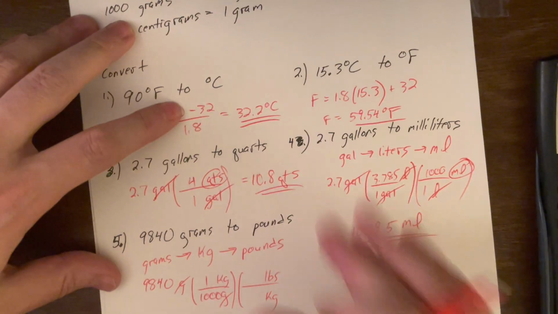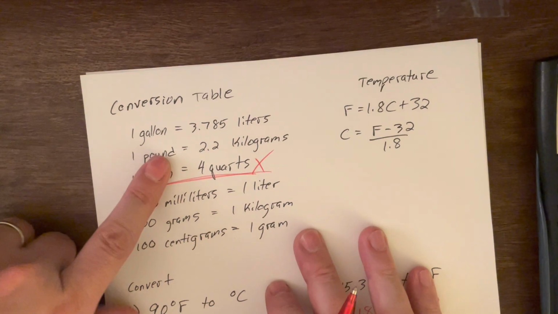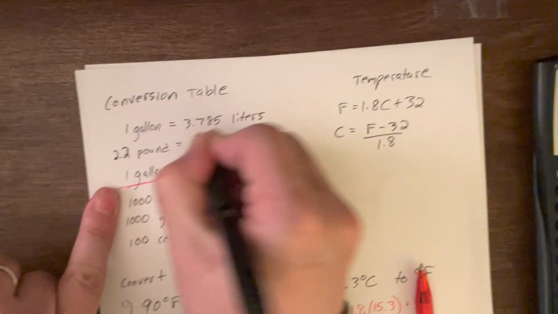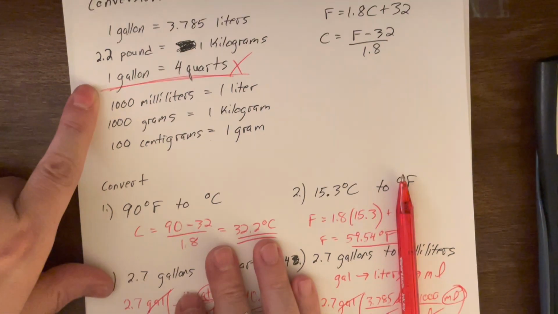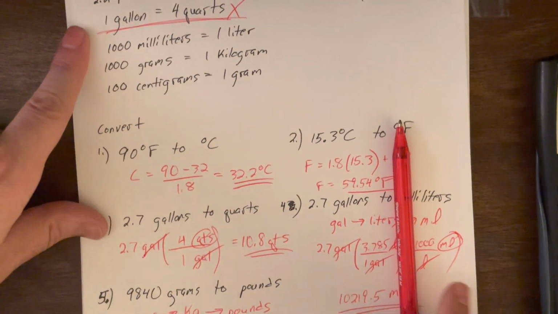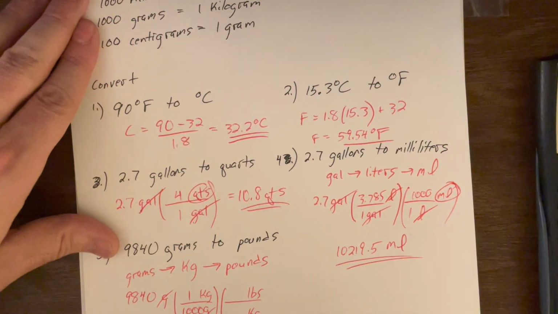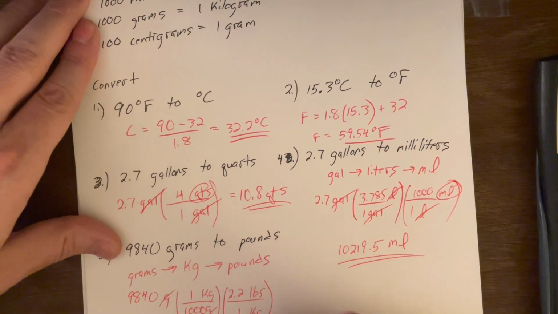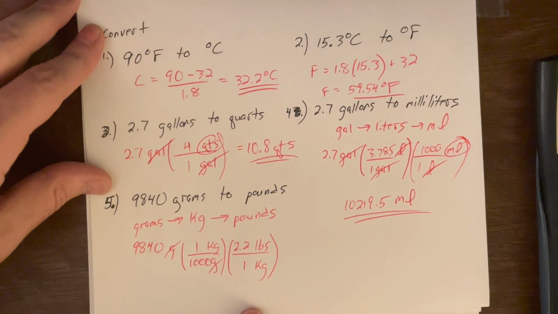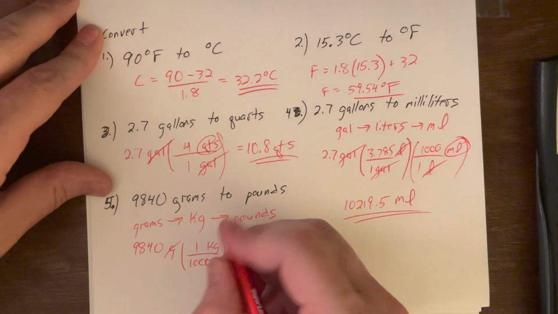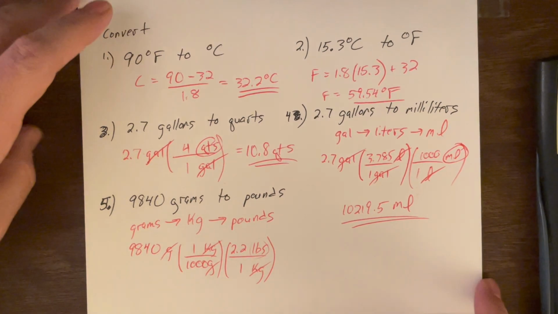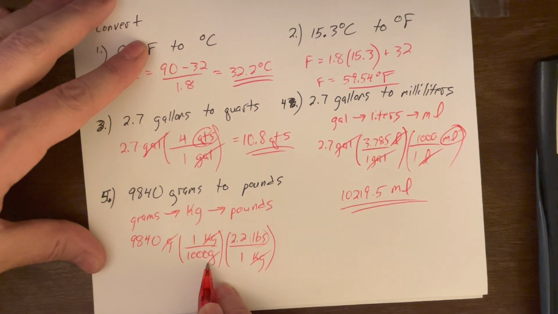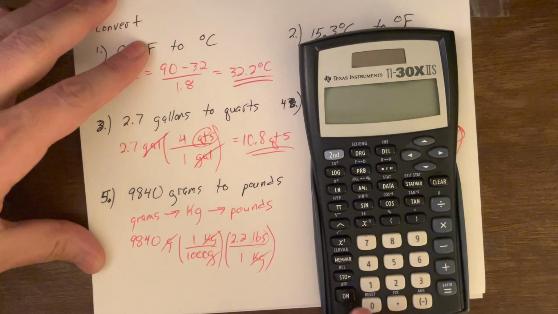So coming up here, that's 1. Oh, I'm sorry. I'm very sorry. I've got that backwards. It's 2.2 pounds is 1 kilogram. I'm very sorry about that. I had that backwards. But we didn't use it, so now we've got it set up correctly. 1 kilogram, 2.2 pounds. So we always set these up as multiplication. Oh, and kilograms cancel. We're left in pounds. But what arithmetic are we actually doing? Here we actually divide by 1,000 and then multiply by 2.2.